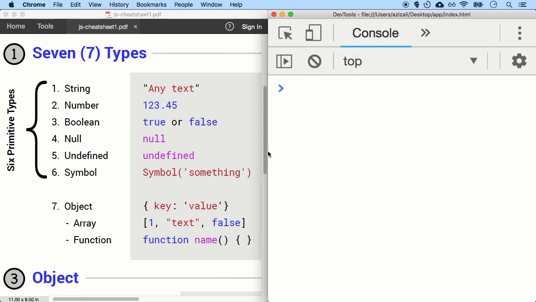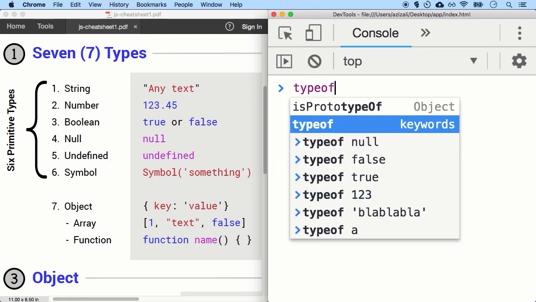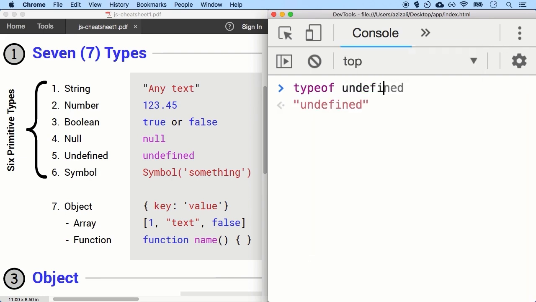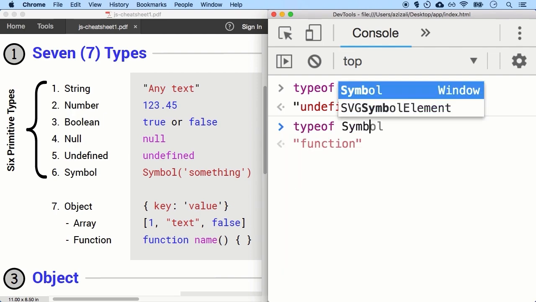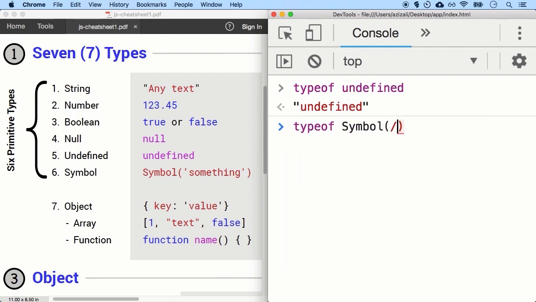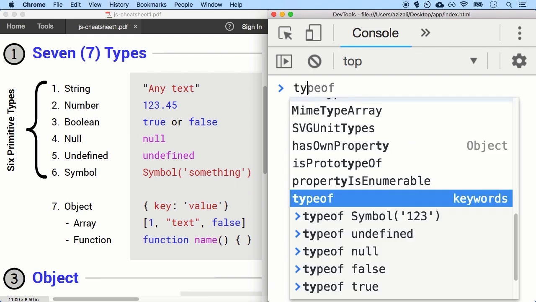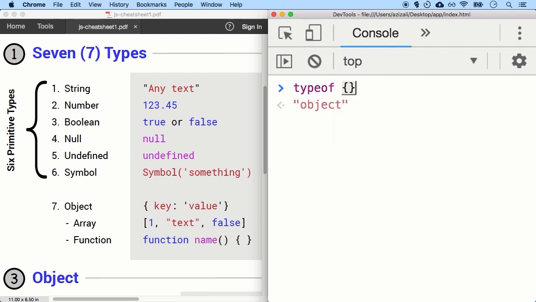All right, moving on, undefined. So I'm going to try typeof undefined, and yes, this functions as expected. And let's try symbol. So I'm going to do typeof and then symbol and provide whatever symbol here, let's say 1, 2, 3, and yes, it says it's a symbol. Now let's try the object type. I'm going to clear and just do typeof an object with no key value pairs, or I can provide whatever a is equal to, let's say 1, 2, 3. Yes, it says it's an object.